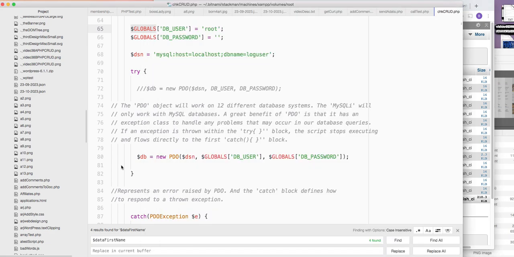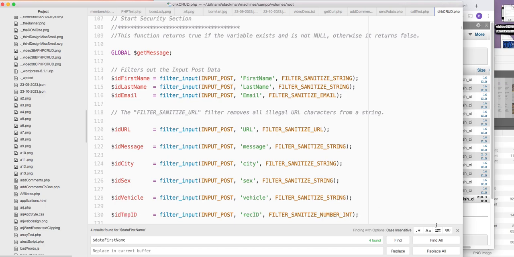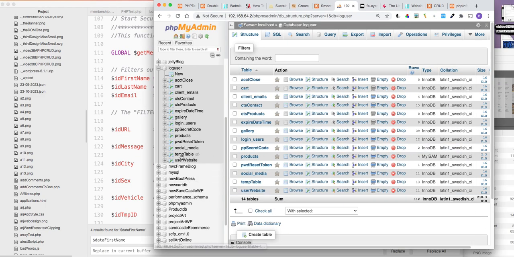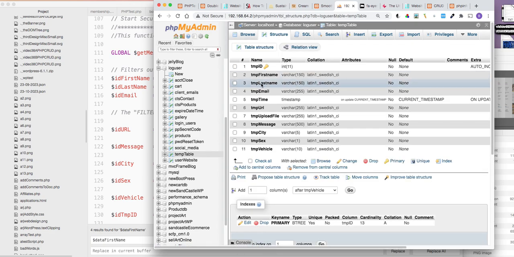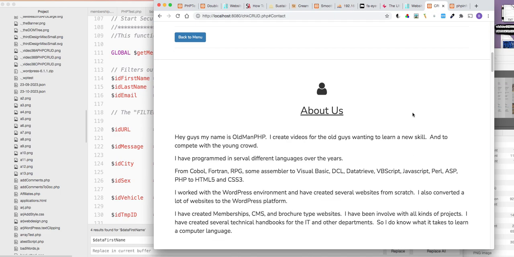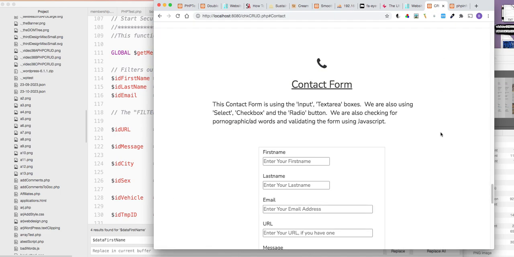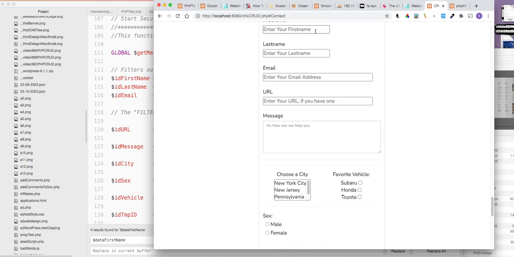And the table that you're going to be using for most of the stuff that we're doing is this one. Temp table. Remember, let's go to the structure. Yeah, first name, last name, email, time. Remember URL, upload, messages, city, sex, and what kind of vehicle you drive, which happens to be right here.